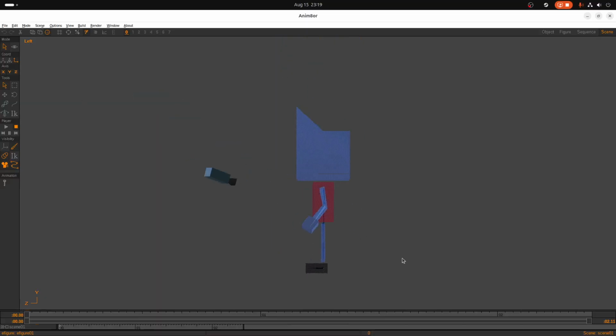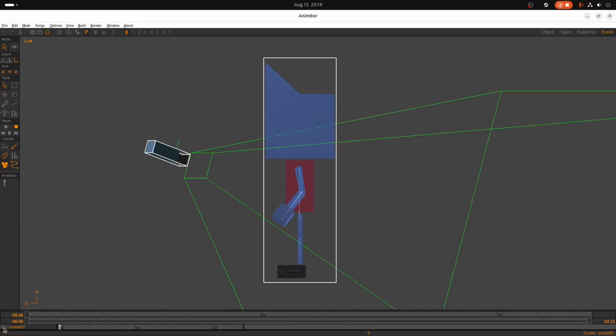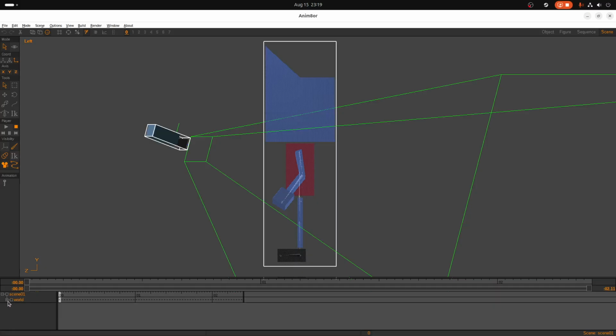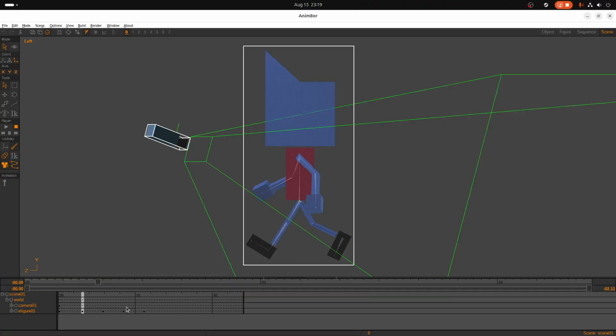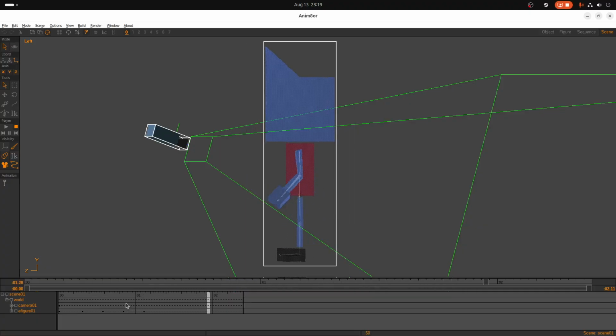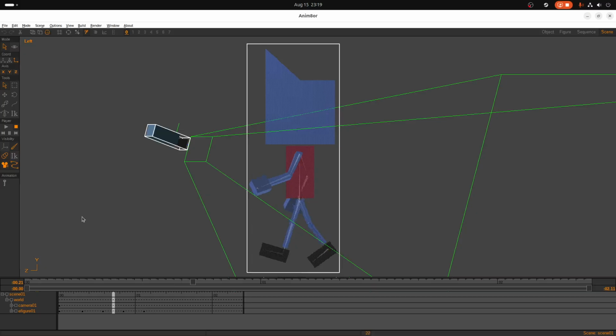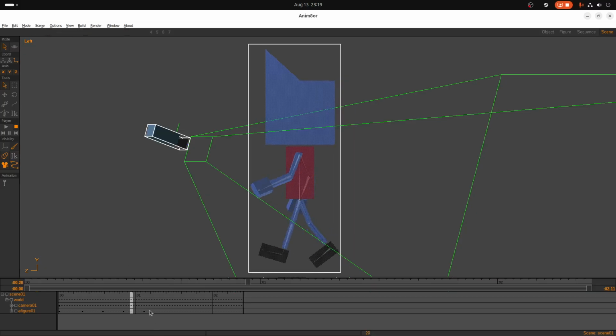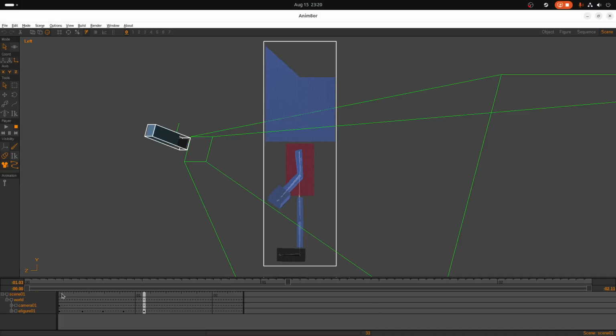So from the left point of view, we can see how this animation looks, and I'm going to bring up the animation screen down here, and I have all of these keyframes for different parts of the animation, and the whole animation is only, I think, 33 frames total. Yeah, no, 34.